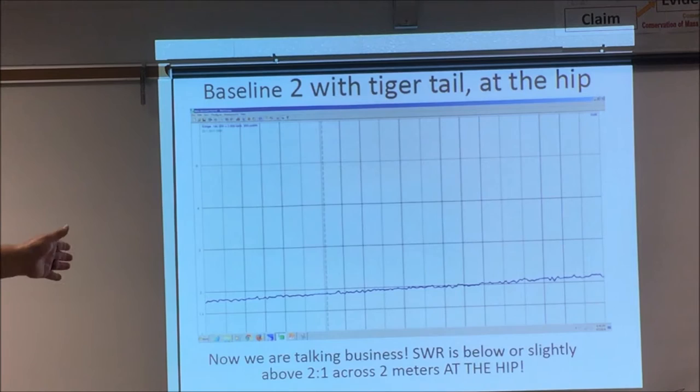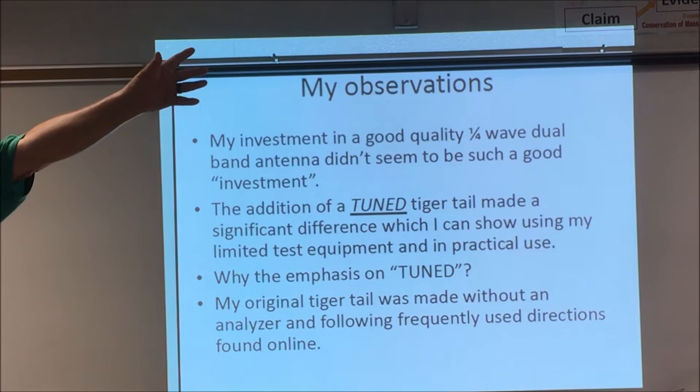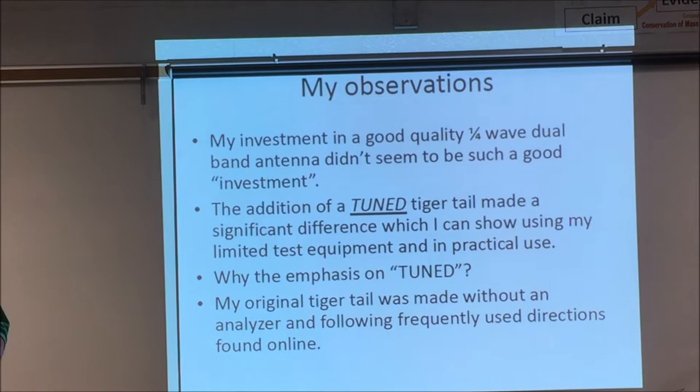So there's at the hip about 2-to-1. So I had some observations here. The base antenna, it will work if you hold it out here, or you know, tape it to a tree and stretch your microphone as far away as you can get. It might help it some. The tiger tail is going to help the base antenna a little bit. The diamond antenna is going to start helping. You put the tiger tail on the diamond antenna, now we're really talking.